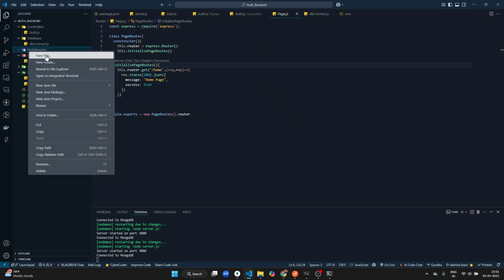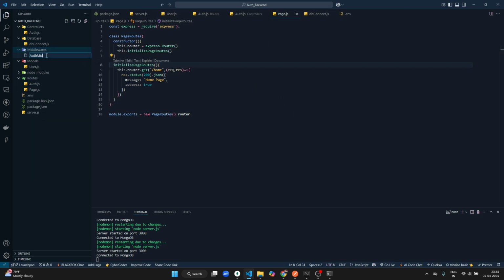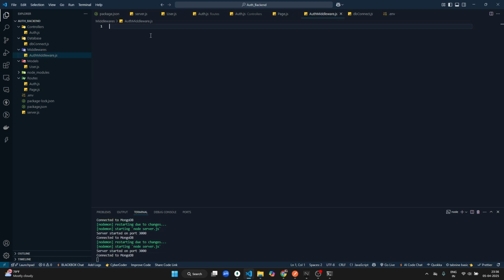Just create one auth middleware file, authMiddleware.js. Okay, so what we're going to do is require JSON Web Token.